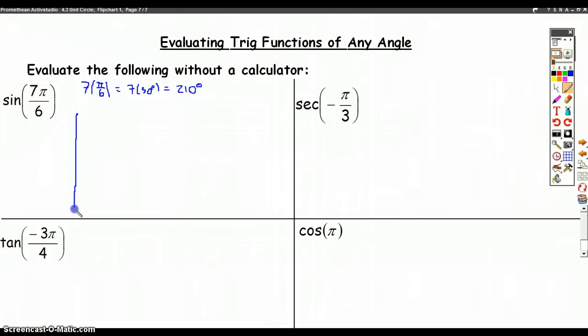So let's draw. Now again, this is going to be option 1 to do this problem. 210 degrees. Well, that's 180 landing here, and to get from 180 to 210, I've got to go an extra 30 degrees. Now I don't care so much about how accurate my picture is, but I do need to know that that is 30 degrees, that angle right in there, the reference angle. The angle made with the x-axis. That is 30 degrees.